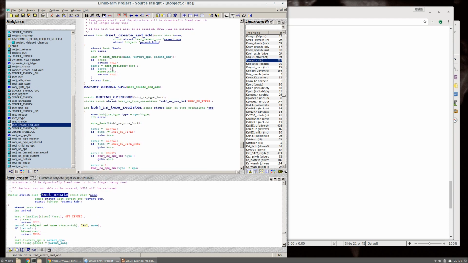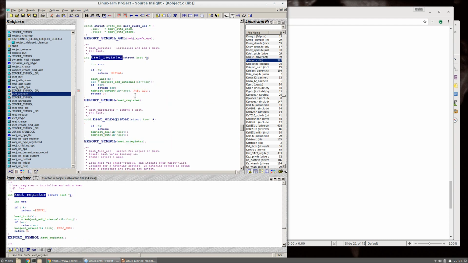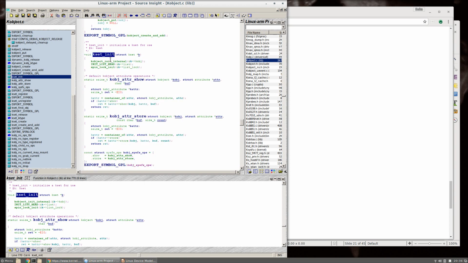So if we go back and look at kset_register, we see that what the function does is it calls an init on the kset, at which point the kobject is initialized. So we need to look at that function specifically.